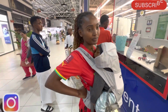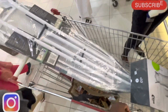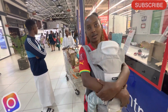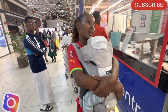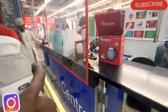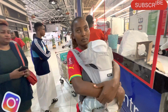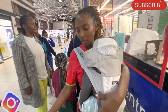Yeah, so we are happy, family, that we came to Carrefour. We actually get everything that we want here. And it was a failure to go to China Square. Everything was flimsy and worth nothing. You get a nice glass kettle. The guy there now is just testing it so we can get a warranty. It's like a 1 year warranty, right?